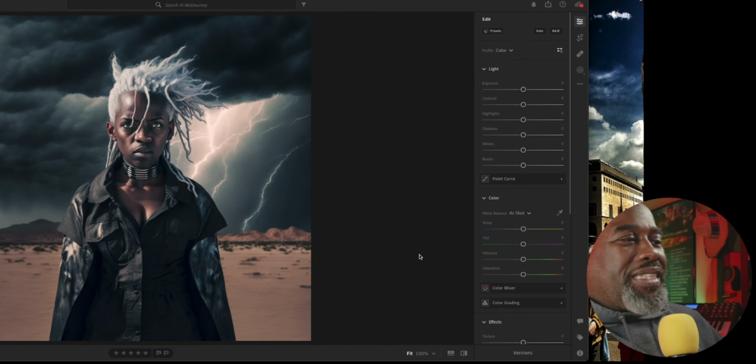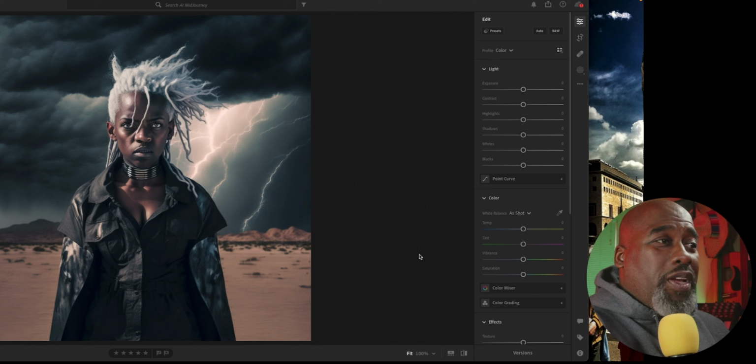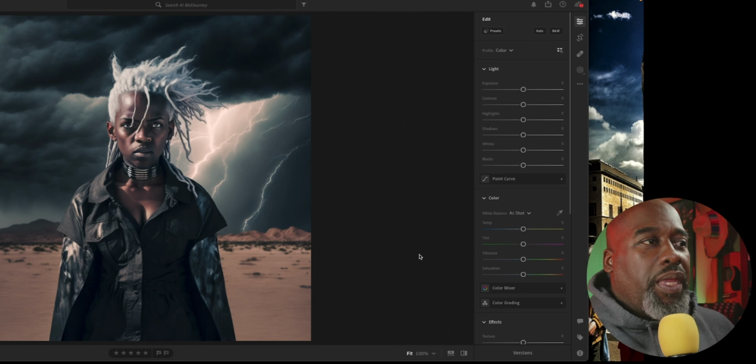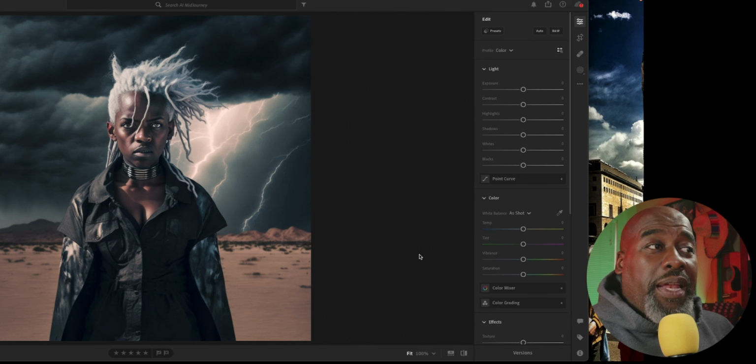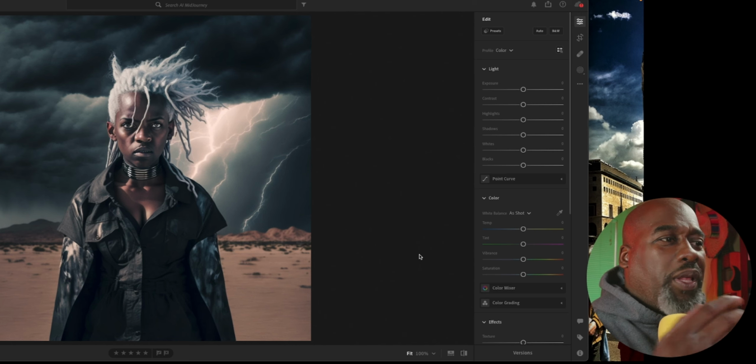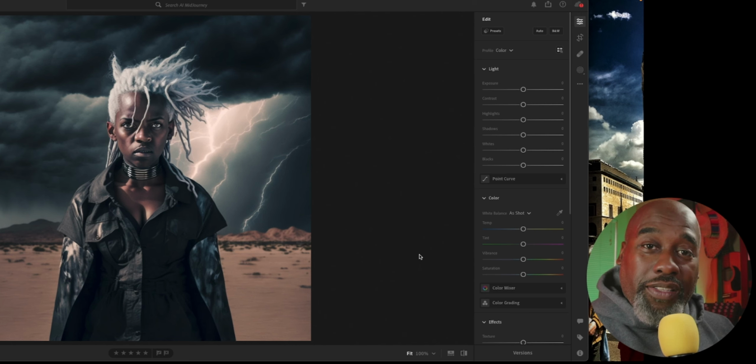This one was interesting, but it is photorealistic. So here's the prompt. Beautiful black woman with white hair and blue eyes in a desert during a thunderstorm and with lightning coming out of her eyes and her hands.